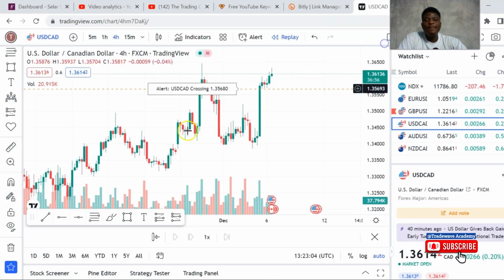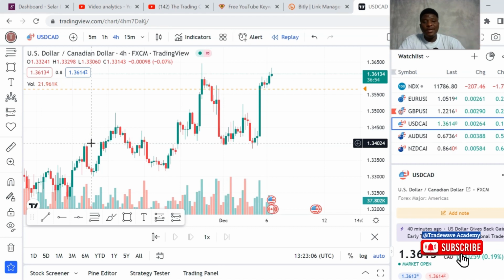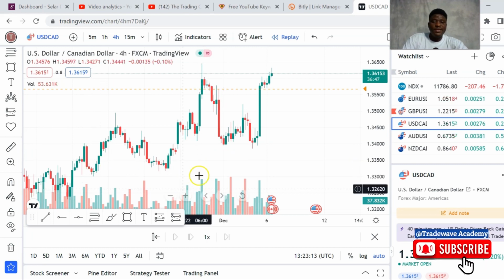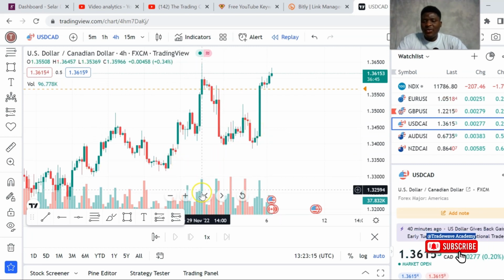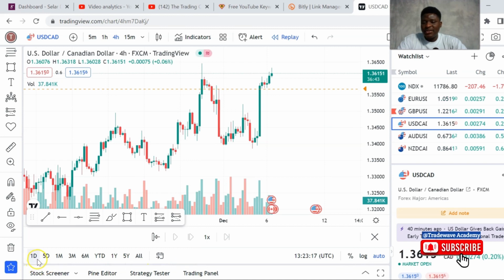So you can shift forward, then play the buttons. Each of the bars just keeps appearing one bar at a time for you to backtest your strategy. Okay, so I hope that makes a lot of sense to you. So basically that's all. These are like shorter methods.